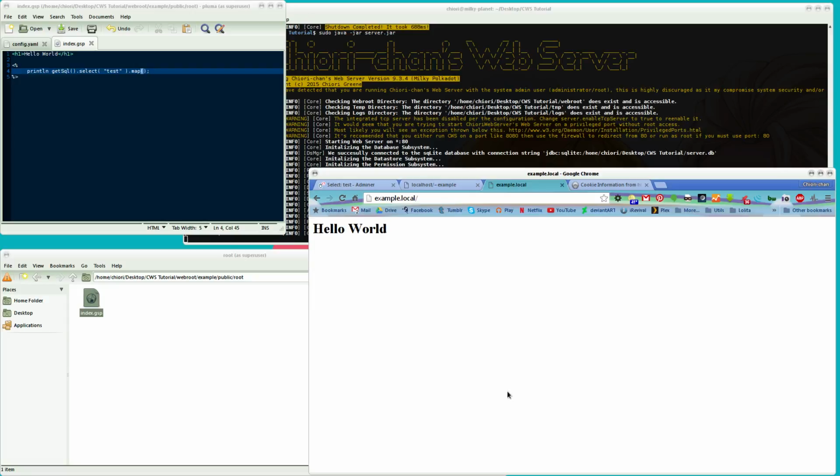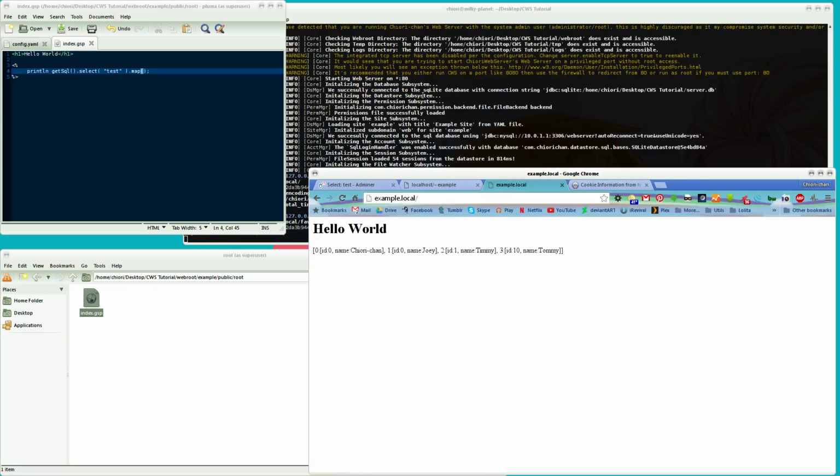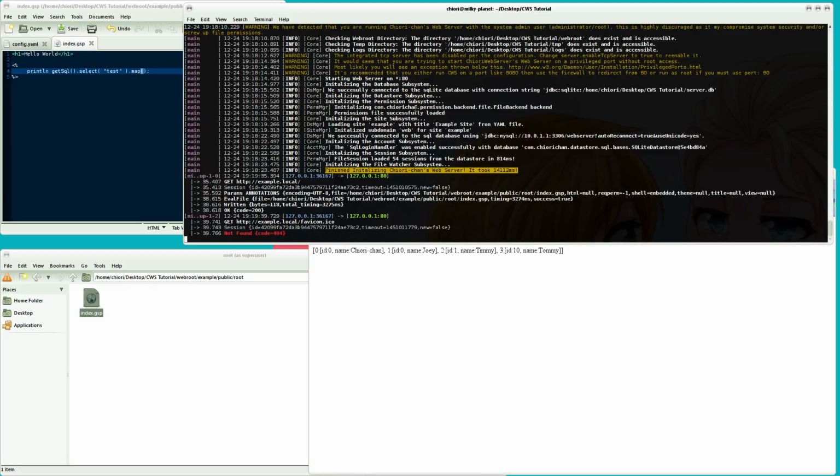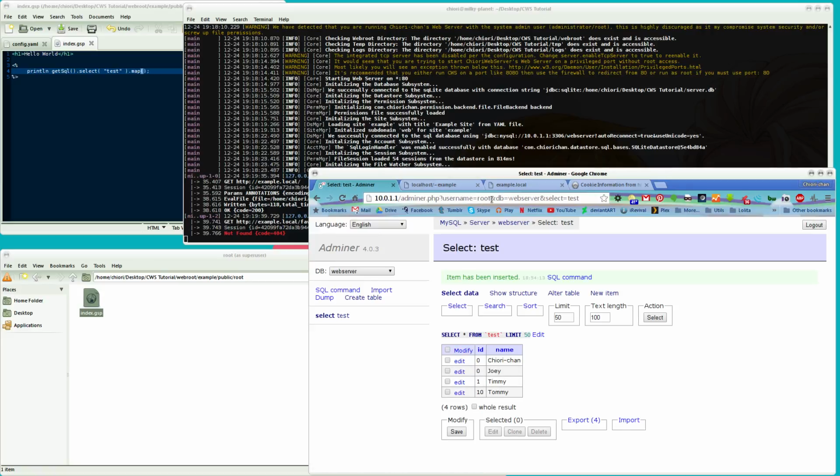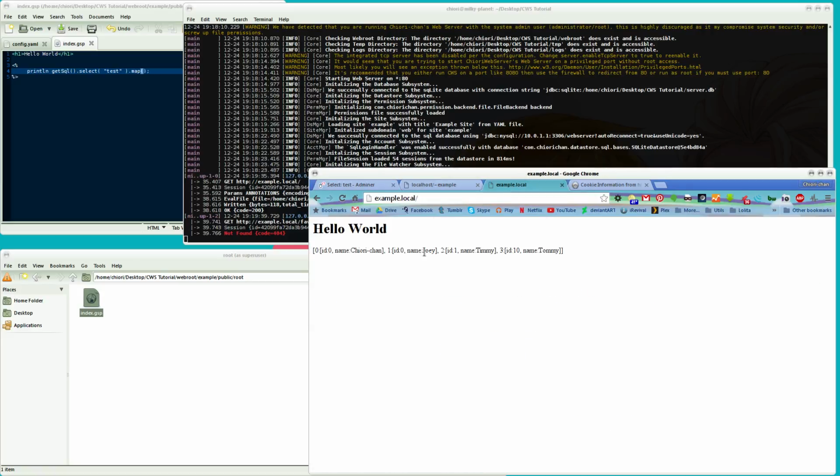So now we'll go right here, we'll refresh our local domain again. I know sometimes this can seem like it's running a little slow, but that tends to have to do with the fact that it's a fresh startup, because the server's got to initialize a lot of stuff. This is something I've commonly seen on my server since the beginning, but I just wanted to make sure you're aware of that. Anyways, you can see here that we have 4 records, and all 4 records came out right here.